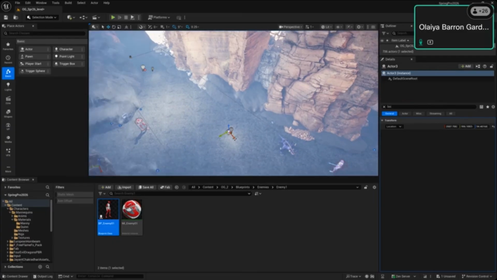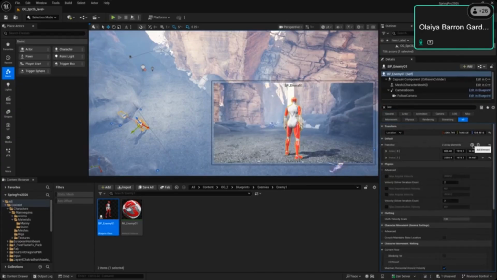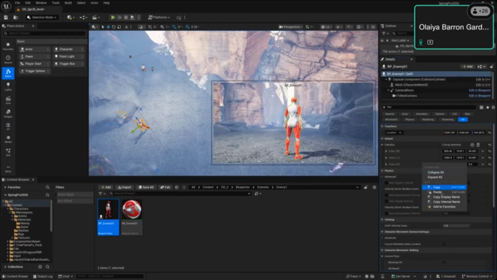So come down here and I'm going to copy this location and select my character. And this will be my third paste. So again, I say we have 1, 2, 3 locations, but you see that the indexes are 0, 1, 2.